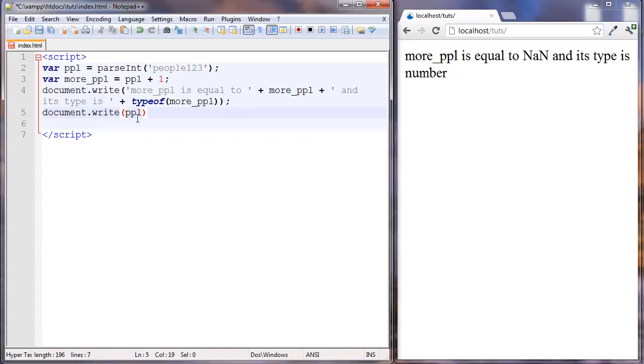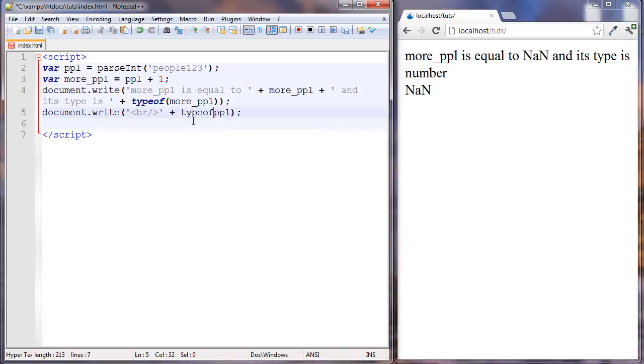Let's put a break in front. Let's write that out and take a look at it. Right now people is set to not a number.